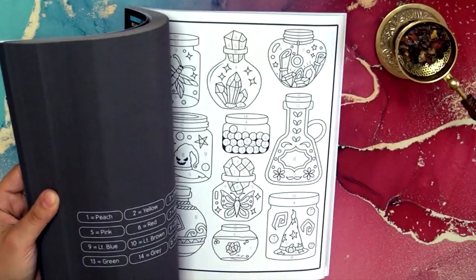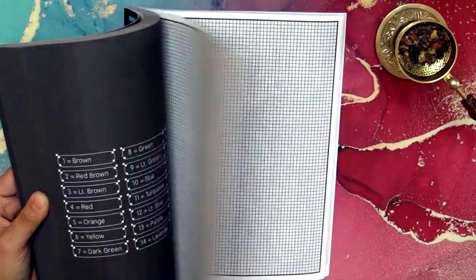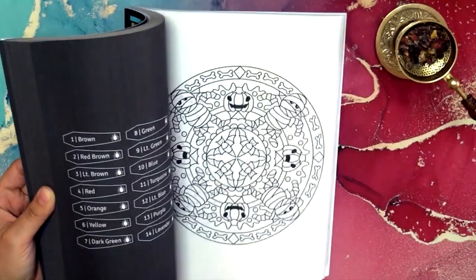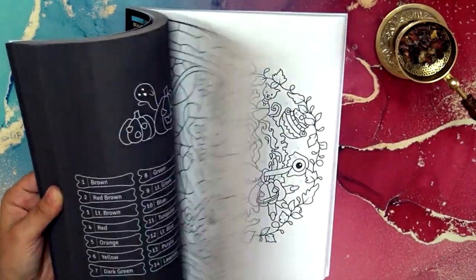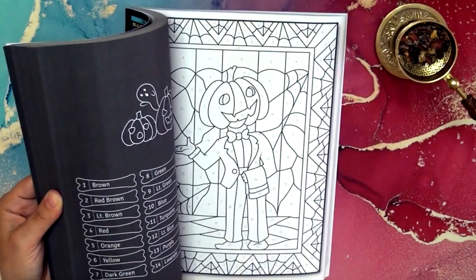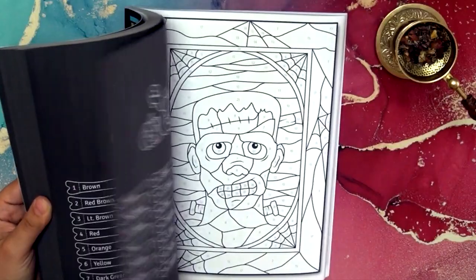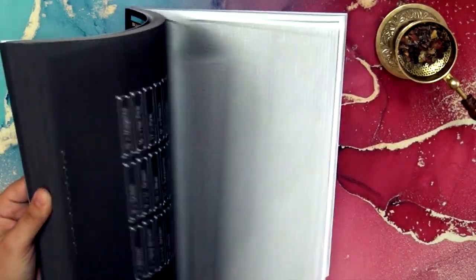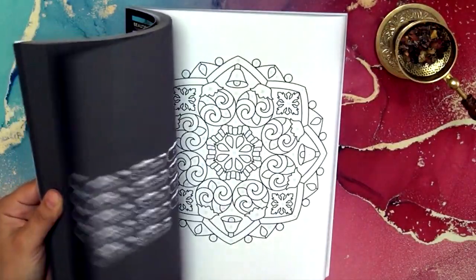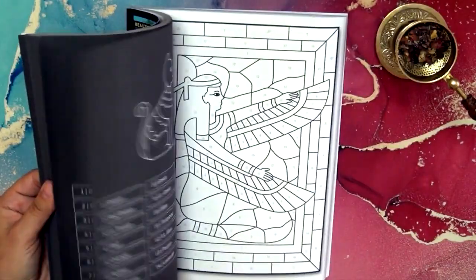And I must say, I enjoyed it a lot more than Color Questopia. Here we have the mosaic ones as well, the mandalas. It's a very diverse book. Well, I know he has an easy color by number one out, and there was a stained glass collection, I think, but there's a lot of stained glass images in this one as well. So I don't know if I'm going to get any of the others. I still have a lot to finish in this one.